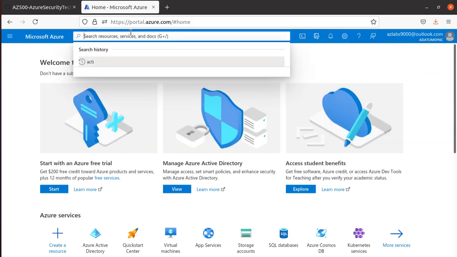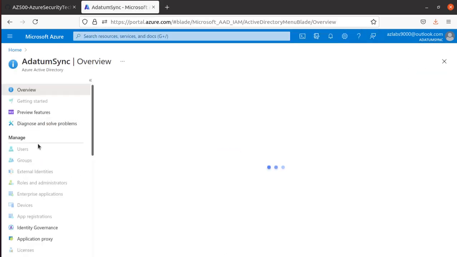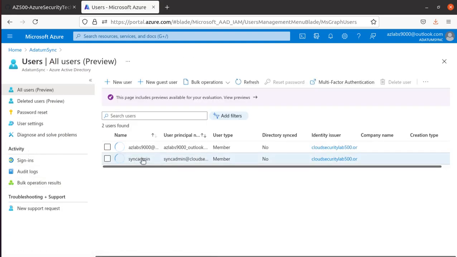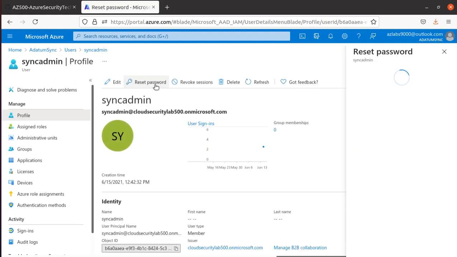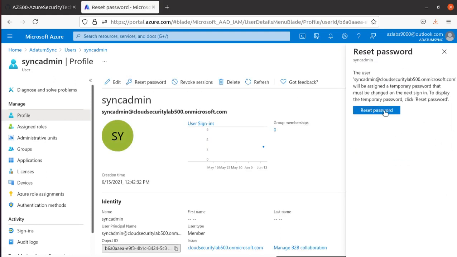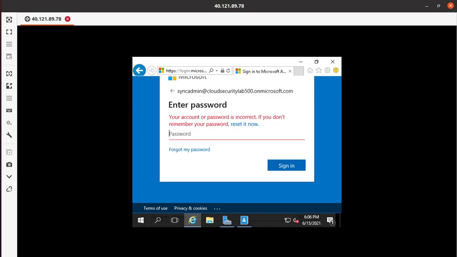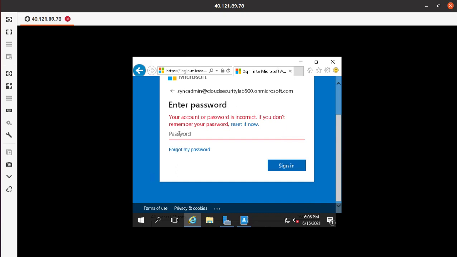Here what I'll do, I'll go to the Active Directory and change the password of the user so we know what is the password that we need to use. Come over here, sync admin, and reset password, and copy this one, and then come back over here, paste.